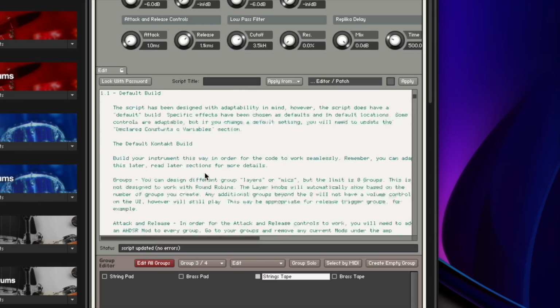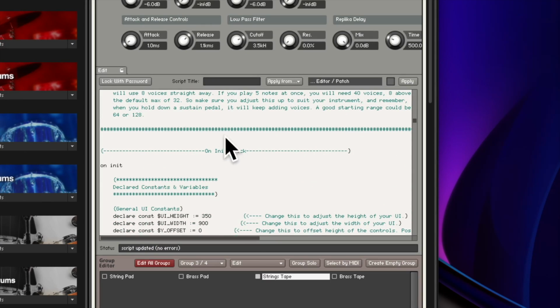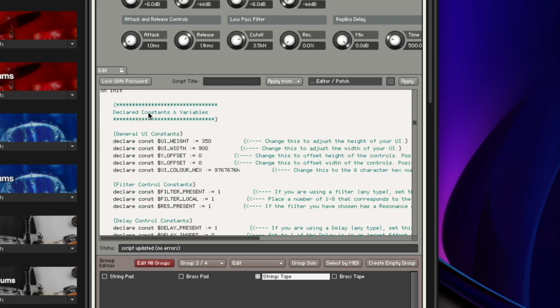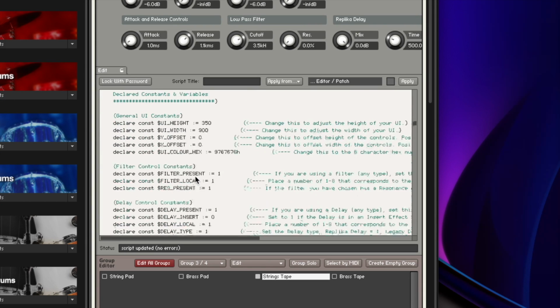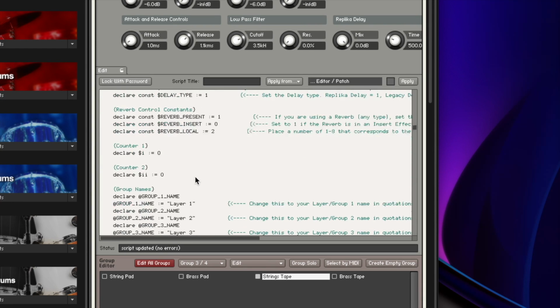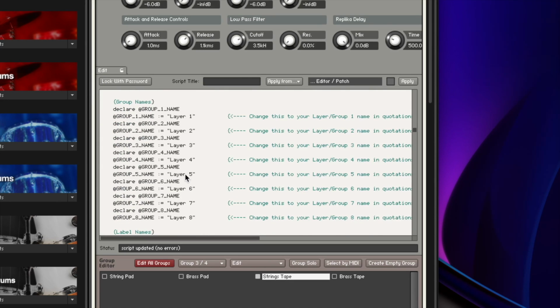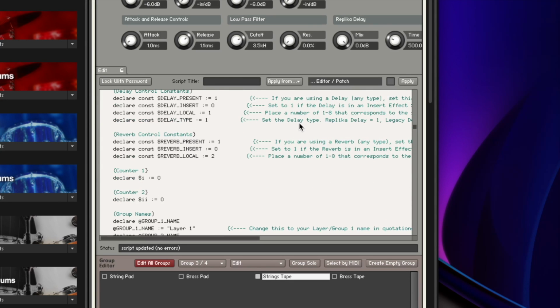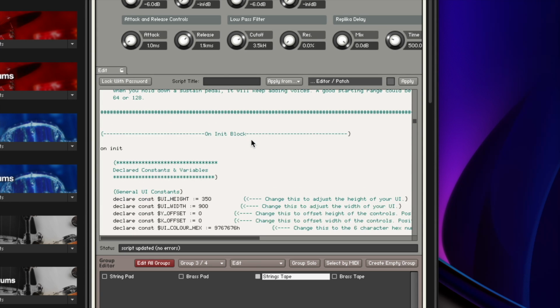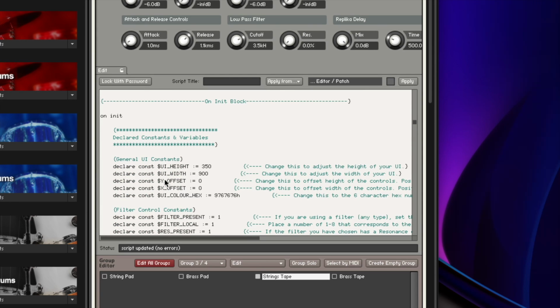Now it's a bit boring at the moment. There is just a gray background. You can change that color though if you're wanting to just have a neutral color background. When we look at the script, after you dive down under the README section, there are these constants and variables that are all set. This is the section that you can update and change. I've got comments here telling you what to set it to based on whatever you're changing. At the top here, we've got some general UI ones.